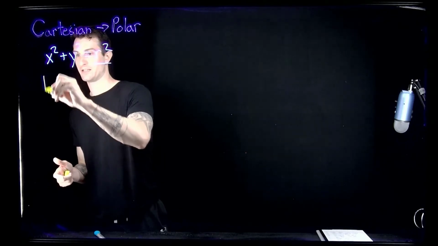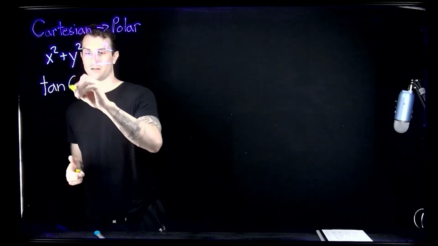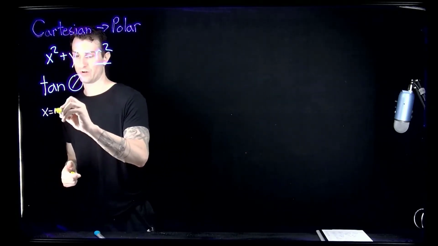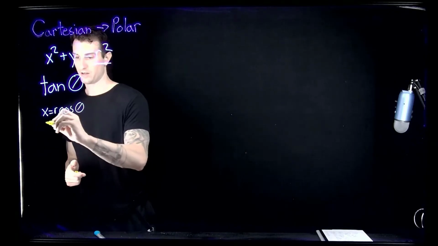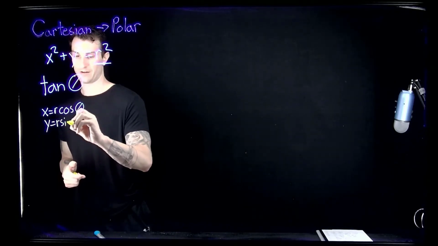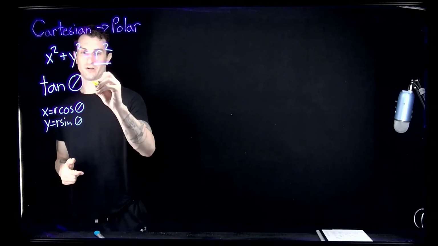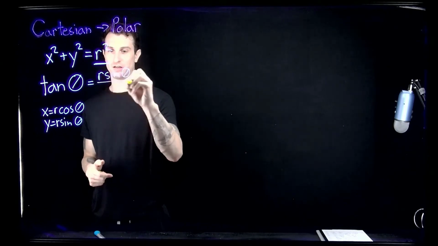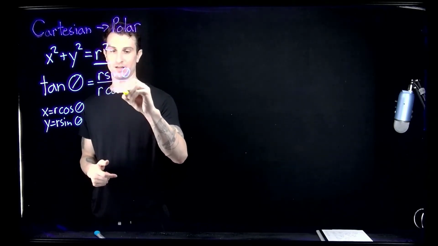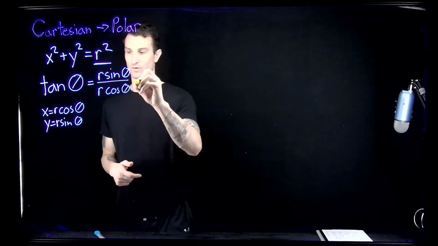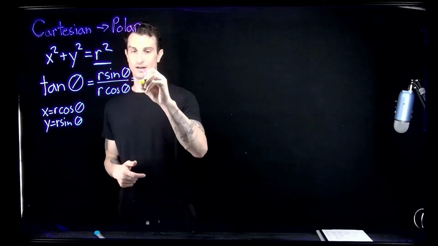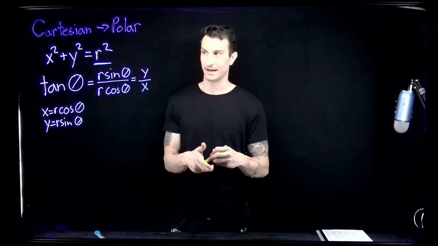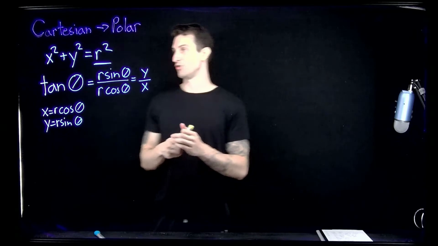And we also need tan of theta. So let's break this down from what we remember. We said before, as an aside, x is equal to r cosine theta, y is equal to r sine theta, from the other direction. So if we just broke this down, this is just a trig property. Tangent is equal to sine over cosine, which is also going to be equal to y over x. So now we have a way of finding theta. We'll have to do tangent inverse here, but we'll get to that in a sec. Okay, so these are the only two new rules that we've added.